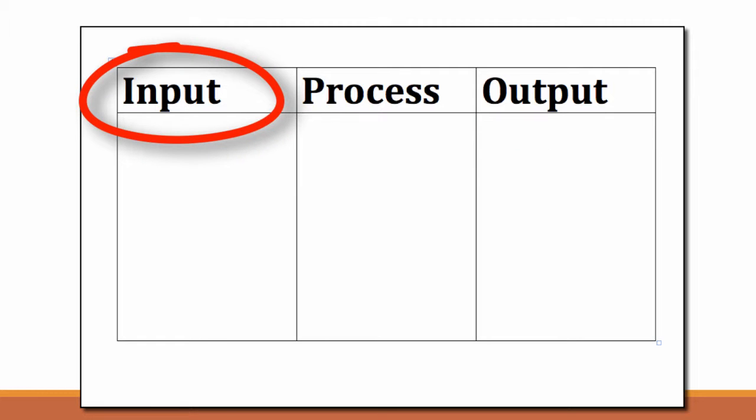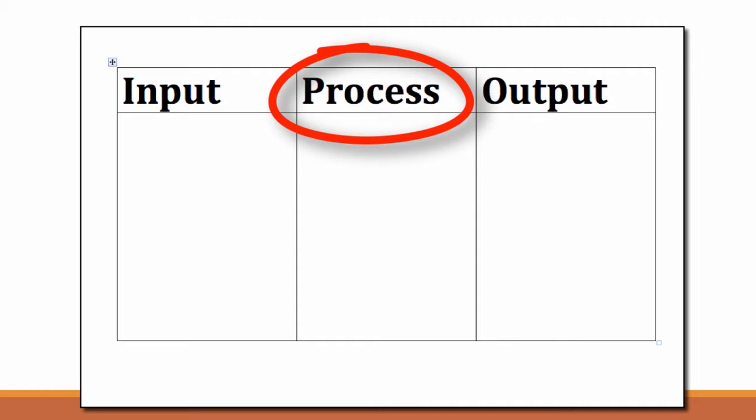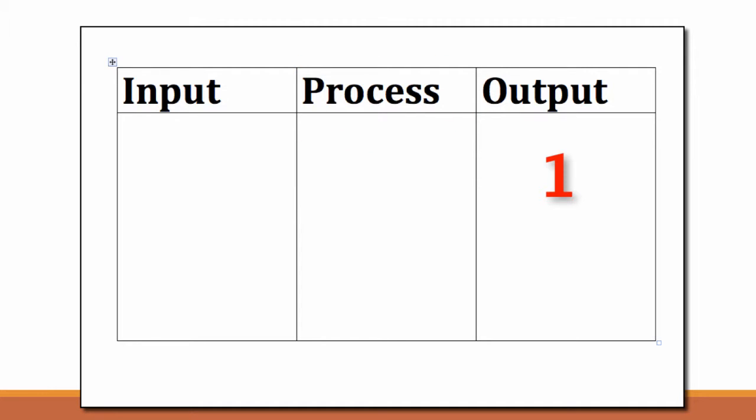Then I'm going to go to input and say, what do I need to input to get that output? In our example, I would need your first name and your last name. That's it, two fields. And then in the middle, we're going to process it. We're actually going to sort it in alphabetical order or something like that. So the idea is that we go output, input, then process.